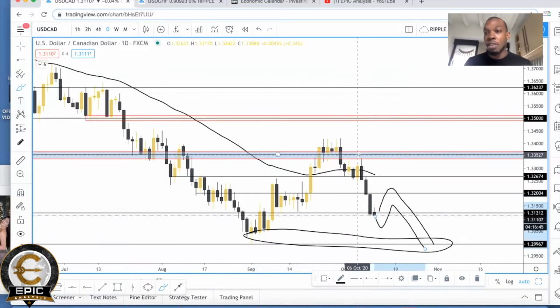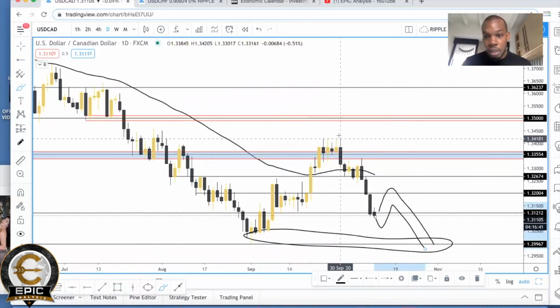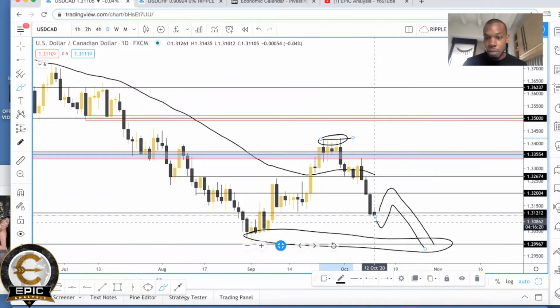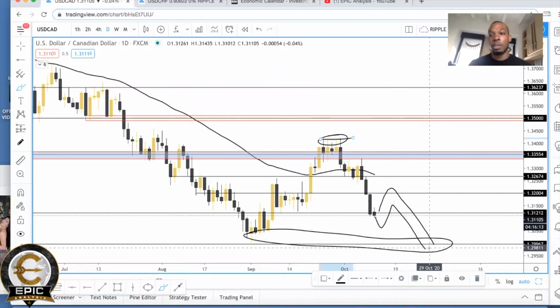But overall, this is looking like a sell because we just had the market push up into this key area right here. You can clearly see 4 wicks to the upside that did not pass this level. It came up once, twice, 3, 4 times, all rejected. From there, we got a bearish engulfing candle that pushed price to the 50 EMA. The market retested, gave us a shooting star, and then from there, 3 days of drop. So now we're either going to see a continuation of the drop, or we're going to finally get a retracement and then a continuation further.